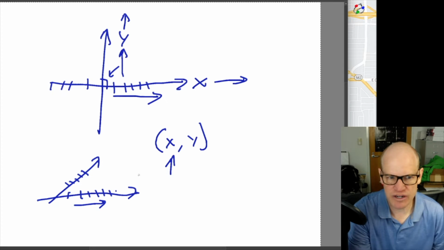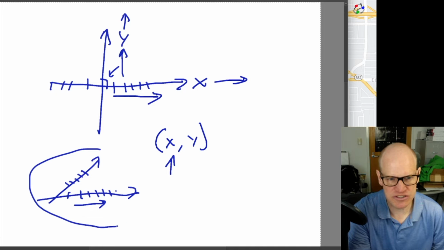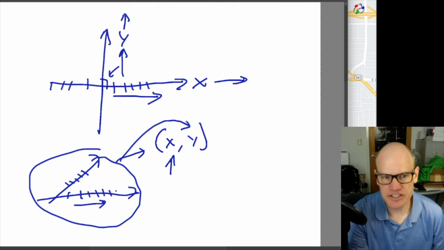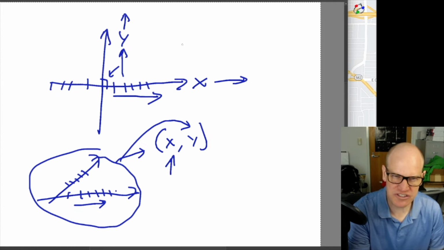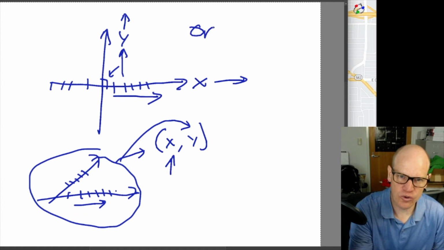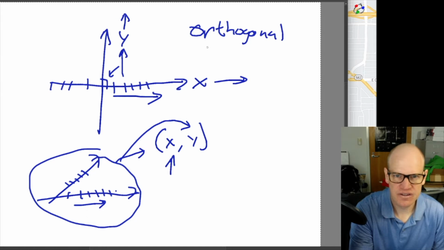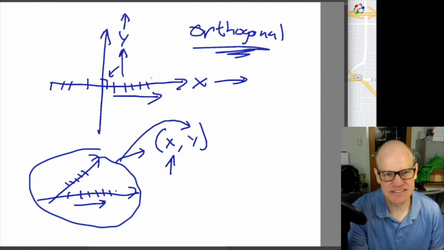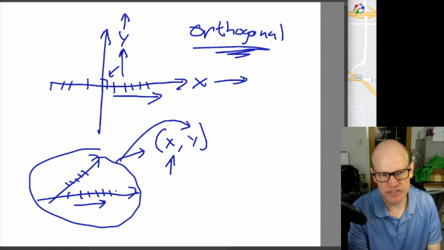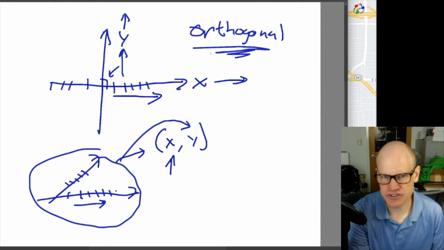And if I'm changing the y-coordinate, then I'm also changing the x-coordinate. So this type of coordinate system no longer has the property that these two coordinate designations are independent of each other. So this is called an orthogonal basis. It's an orthogonal coordinate system, which means that the two axes are perpendicular to each other. So orthogonal is a fancy way of saying perpendicular.